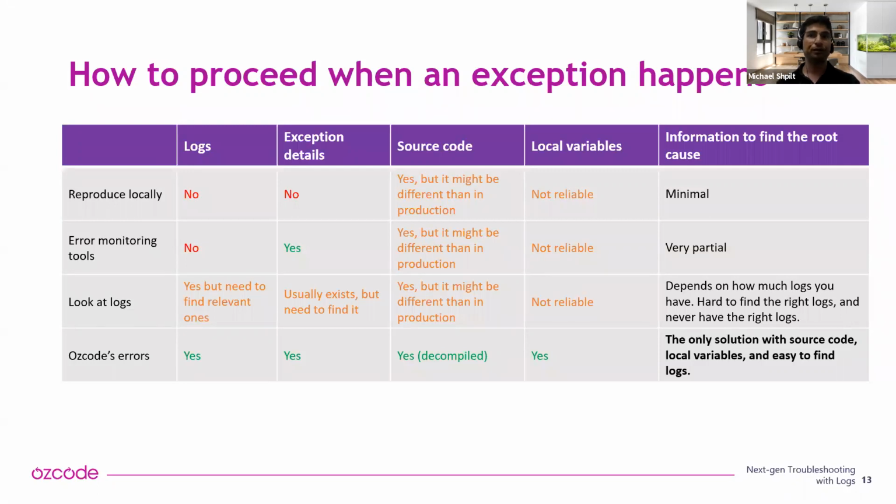Then we can look at logs, like we did with Kibana, but logs give you just partial information as well, because like we said before, logs are problematic. You never have the right log. You always need to add more logs, redeploy, reproduce the problem again, look at the new logs, and maybe add even more logs. And Ozcode is special in the way that you can see the latest logs automatically without having to filter. You can see the exception details, but even more importantly, you can see the actual source code with the line that threw the exception and the local variables.